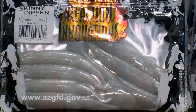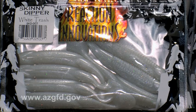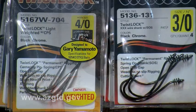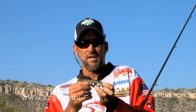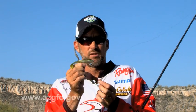I did a couple favorite bait choices. One of them on this lake, particularly Lake Pleasant, is a skinny dipper. Skinny dipper is just a phenomenal bait on this lake. My two favorite colors would be white trash, bullfrog, something that's either imitating the bluegill or the shad. And then you fish that on an Owner wide gapped twist lock hook. This is a number 5-0 and it's weighted, so I can slow roll this.